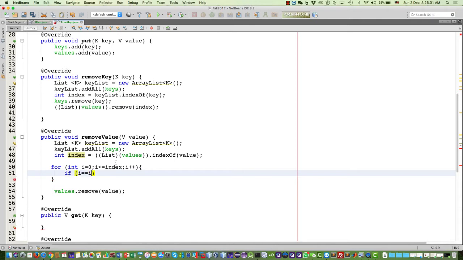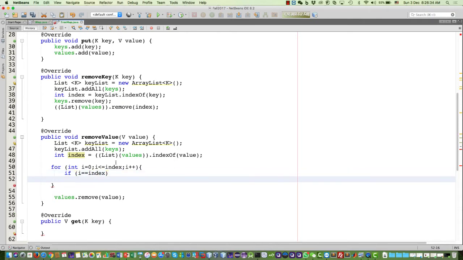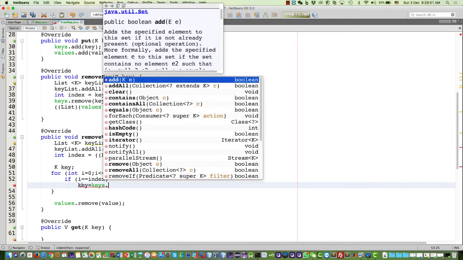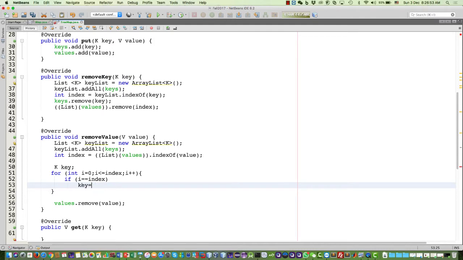If i equal to index, so I will take the key now. Key will be equal to keys dot. We don't have get i. Yeah, we cannot. We have to do either an iterator or for each statement.